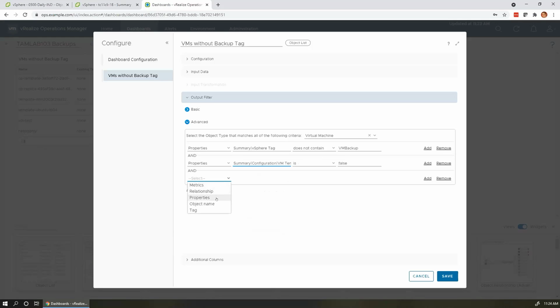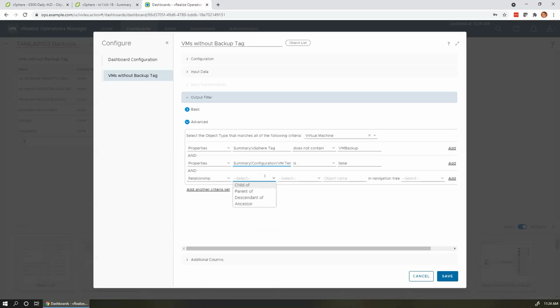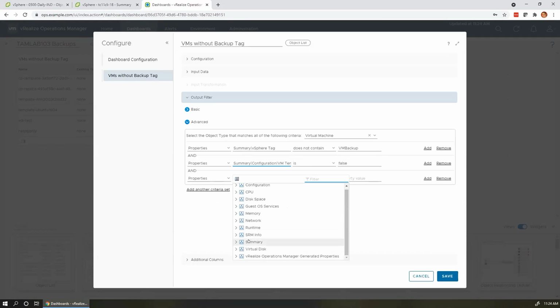And we'll say relationship. No, actually, no. Under summary, I think there's a parent data center. I could have probably done relationship, but what I wanted to do was exclude stuff that was under a cluster.